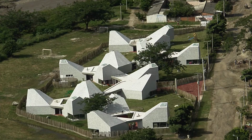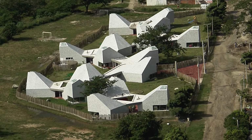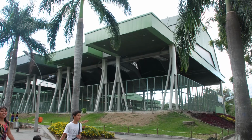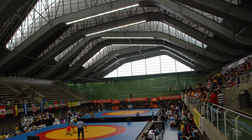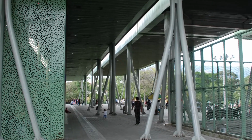So at some point, if the funding is not enough, the building would not be incomplete because it would already have parts or some of the units, and then the rest of the units can be built in better economic times or when there is strategic need for expansion. This strategy has proven very interesting, and Mazzanti has been able to explore it in different buildings, in other kindergartens that he has built both in Bogota and in other places in Colombia, and also in other typologies of projects. For example, the Coliseos or the Colosseums in Medellin, where the building, a sports field, is able to grow and to take additions according to the new needs and according to the decisions that are made by the municipality afterwards.